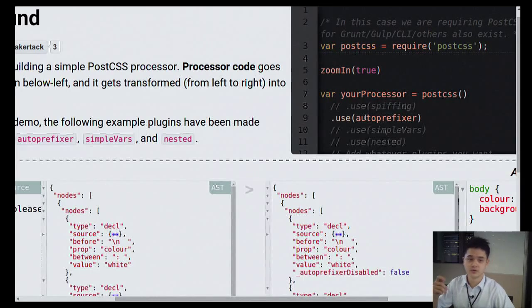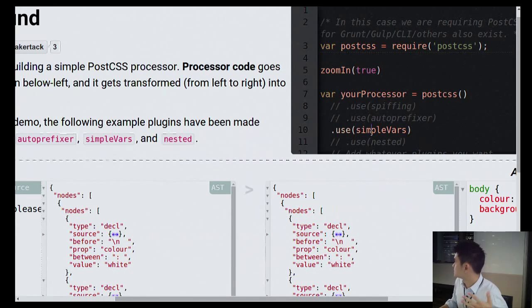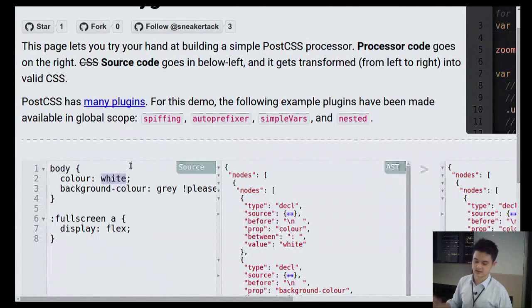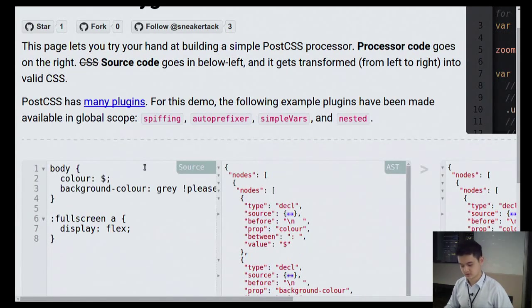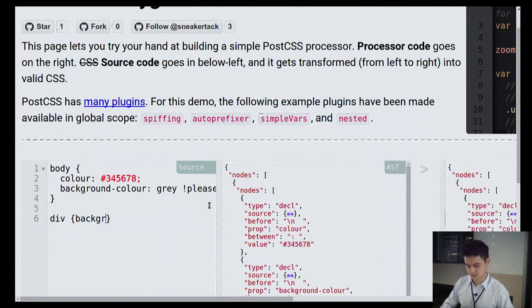So you may be thinking, if you've been using Sass, they have variables. You store a value in some property, like maybe your brand's color, your startup's brand color or something. So variables are good, so let's use them. This is a simple variable version, the Sass style of variables. If you want the future spec style of variables, you can get that too, but I'm showing you the Sass style. Normally you would do something like this, some really weird color of yours, and somewhere else you would do three, four, five, six, seven, eight. So basically you duplicate everything, right?